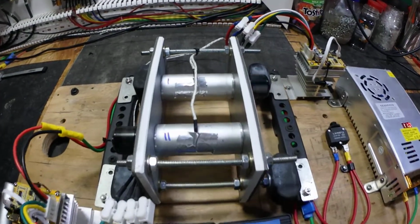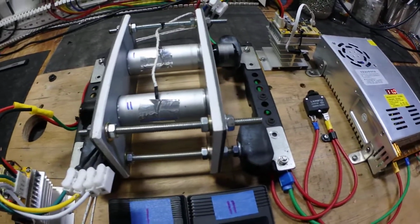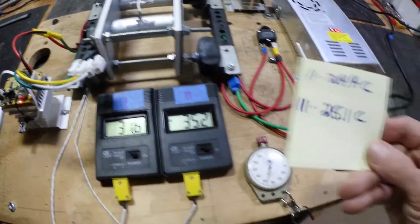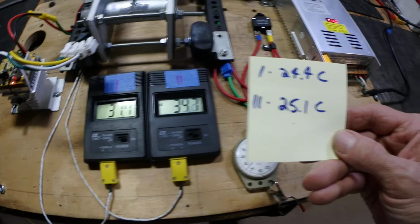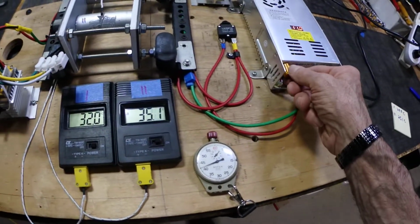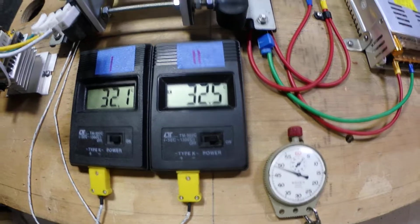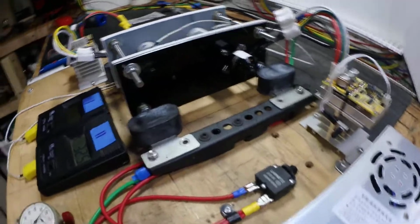Get a little bit of resonance every now and then. Get a bad vibration. 31.4. So, like I said, started at 24.4, stage one. Stage two is at 25.1. And it rests at 32.5. So, just a little test, guys, of the prototype.